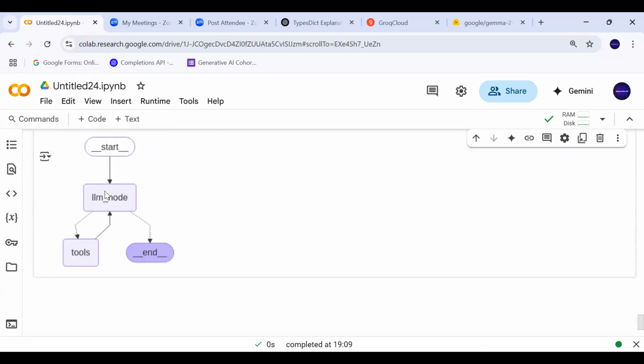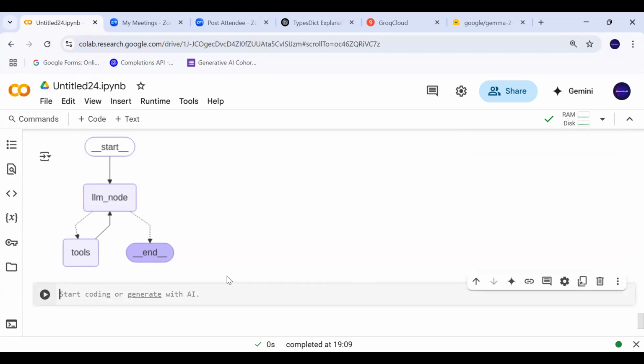If you see the graph, from the tools node we are going back to the LLM node, and if required it will again call the tool. Since we have two different tools, if it observes that it needs to call get temperature, it will call this tool and get the temperature. Then it will see that it needs the temperature in Fahrenheit, so it will call the other tool, convert to Fahrenheit, and come back with the answer. This is the agentic one, the ReAct pattern which we saw last time. It will do the reasoning, and once it receives the final answer, it will end.